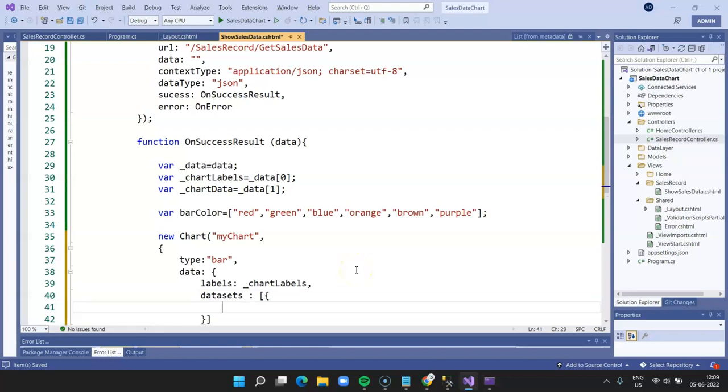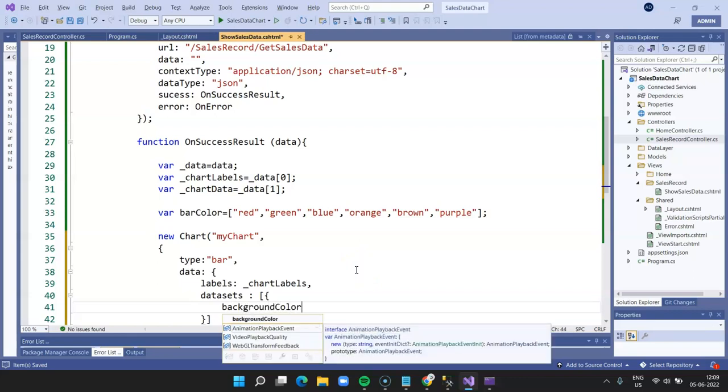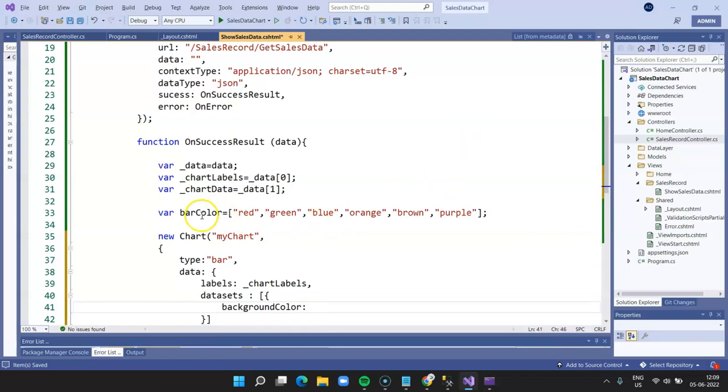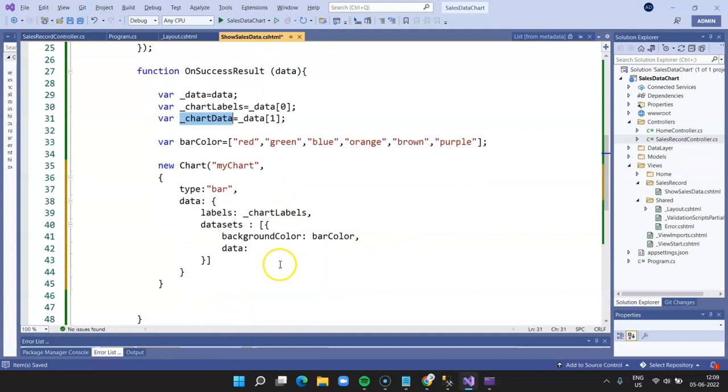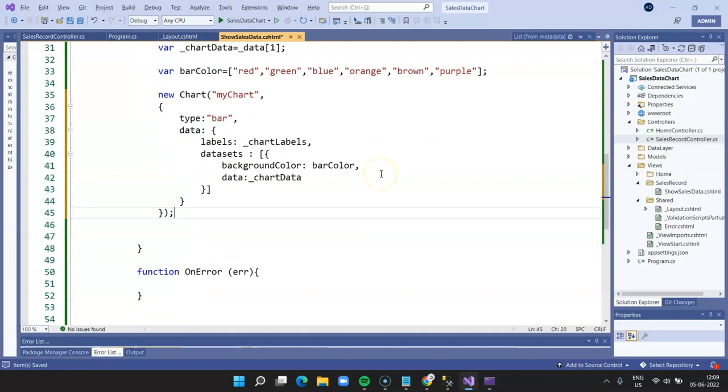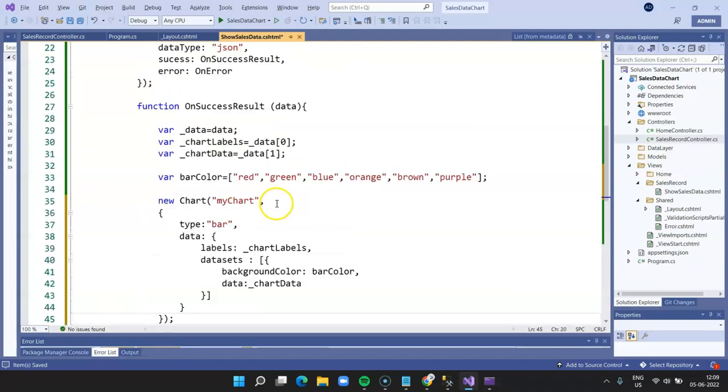Now you say background color colon, and then your colors, comma, finally data. So here your chart data goes over here, and then you close this last. So this is your code to render the chart.